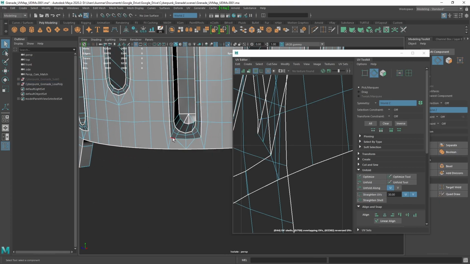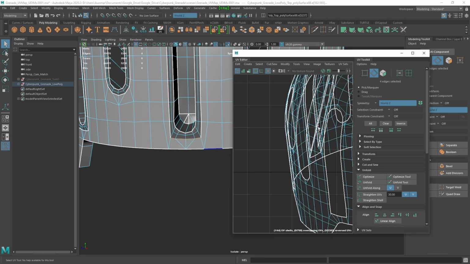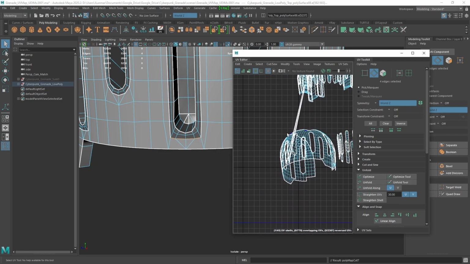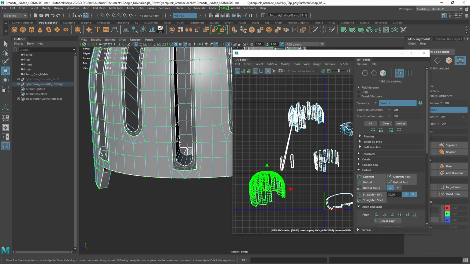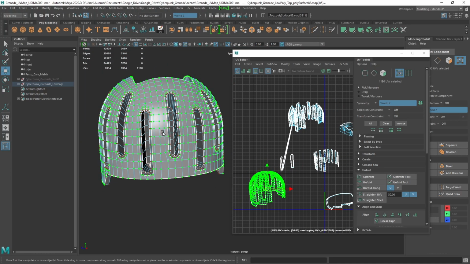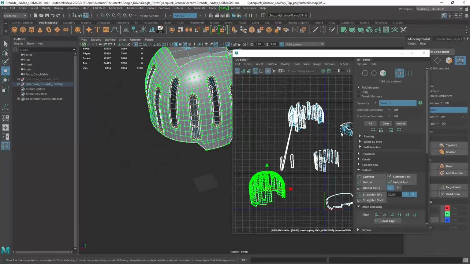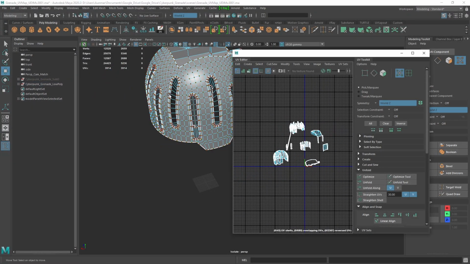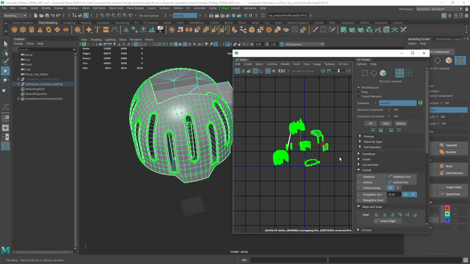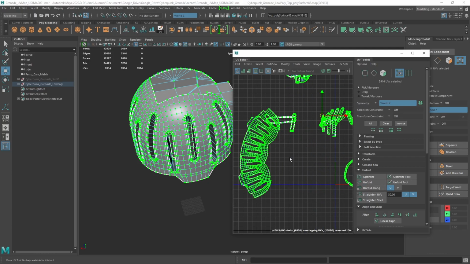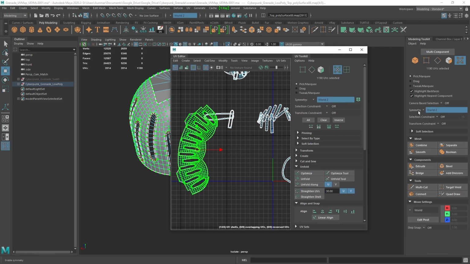Okay, so, and you're seeing how I'm just kind of using this as I'm moving these and separating these around, it's just making it easier to find where these objects are that are attached. There we go. So now we've gone ahead and separated that out completely, and things are looking good. And what I can do now is just do a simple select all, and then go ahead and do an unfold. And that's going to go ahead and unfold these objects, and I can go ahead now and start to clean up and organize these.